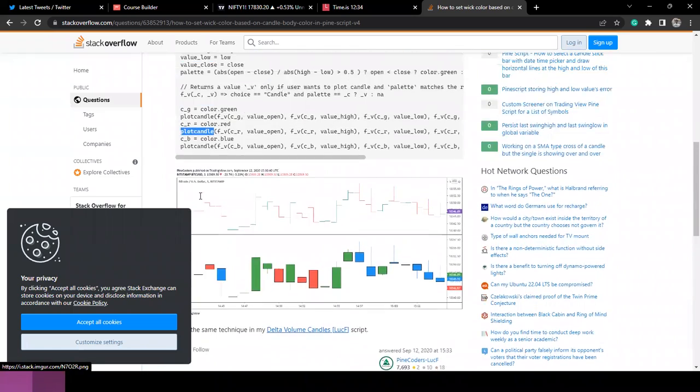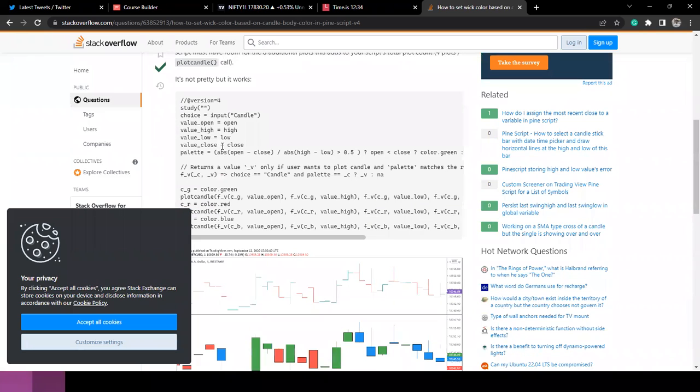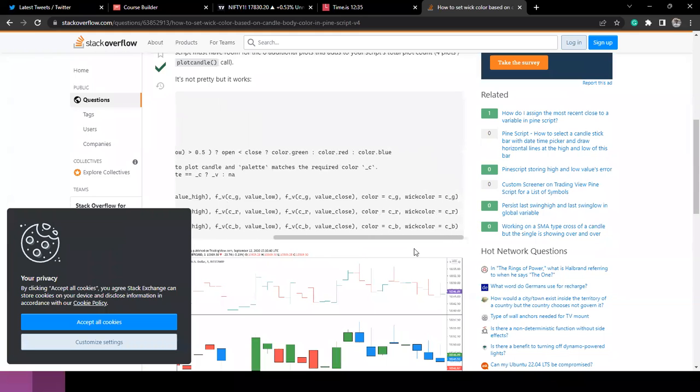Anyways, maybe we'll try to explore those things in the second half. What the plot candle is all about and how to set those wicks. I think there's a parameter for wicks. Yeah, they have a special parameter for wick color. So there we can assign those dynamic wick colors. Then maybe I'll try to do one thing here itself. I'll try to do.